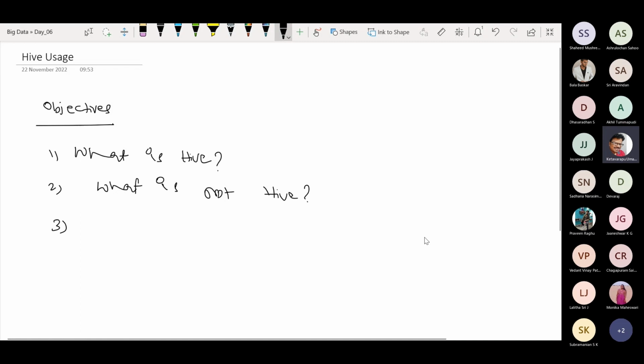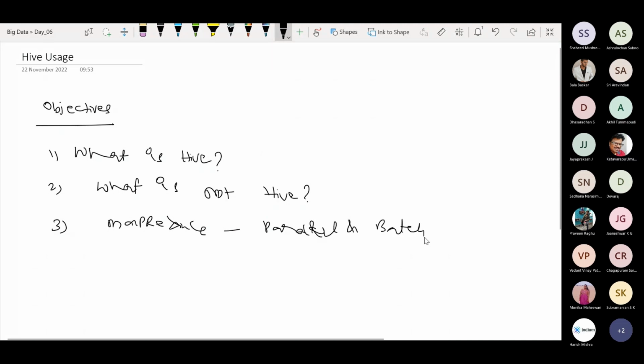Because one more thing, if you are working on a mainstream aspect like MapReduce, where we have a powerful tool for parallel and batch processing, but we felt that it is a complex thing to design the applications. So the simplified version, we have Hive.